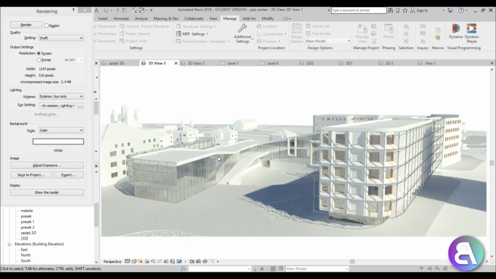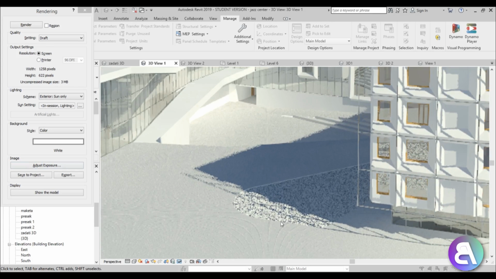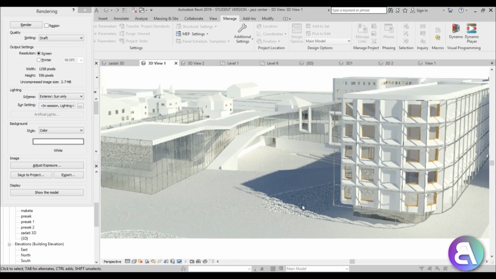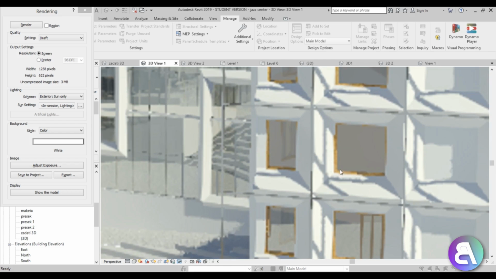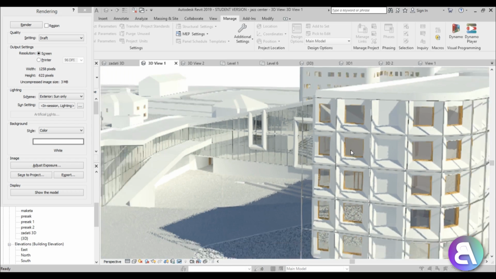Okay, and this is what you get. As you can see now, everything is white, and if we zoom over here, you can see the grass kind of has this little texture. It looks real nice, and the only color we have is these windows over here. So there's a couple of ways to change that.